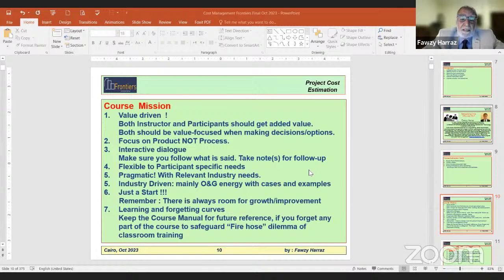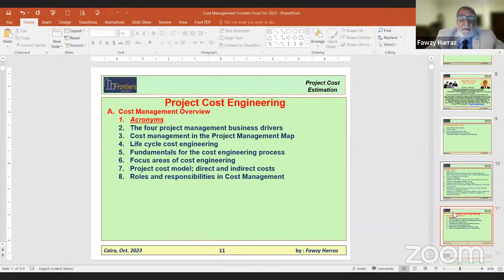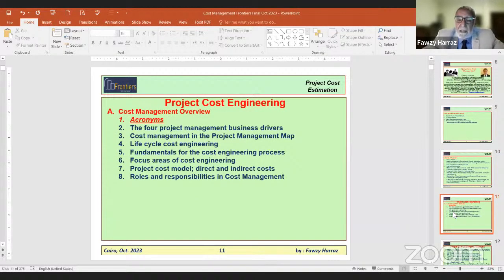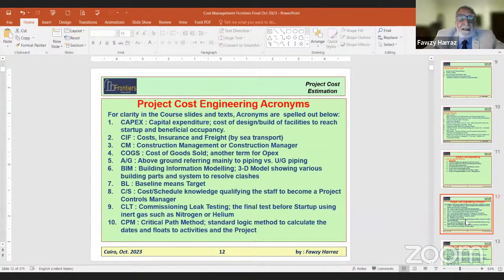So we suggest to keep the manual for future reference whenever you need to. Definitely, you will know which part of the course you will find your information. And still, I'm open for any questions. I'm glad really many of the attendants of previous courses that I gave come back to me with specific questions on situations that they are facing and asking my guidance, and I give them. And this really I enjoy. This is practical application of the training course, not just taking a certificate that you attended a course.